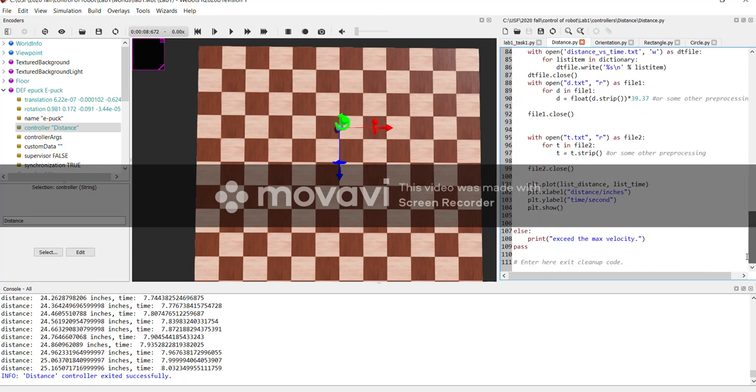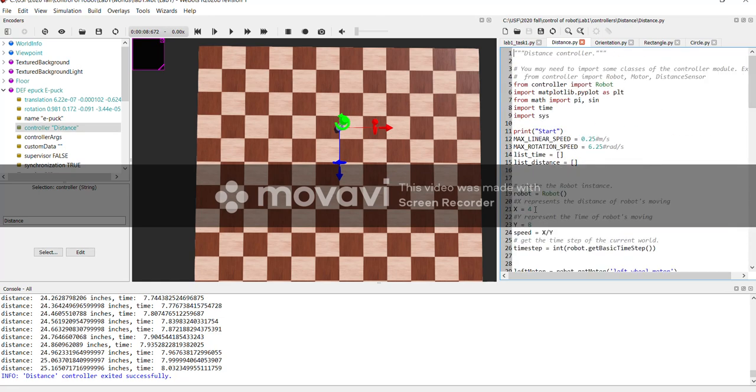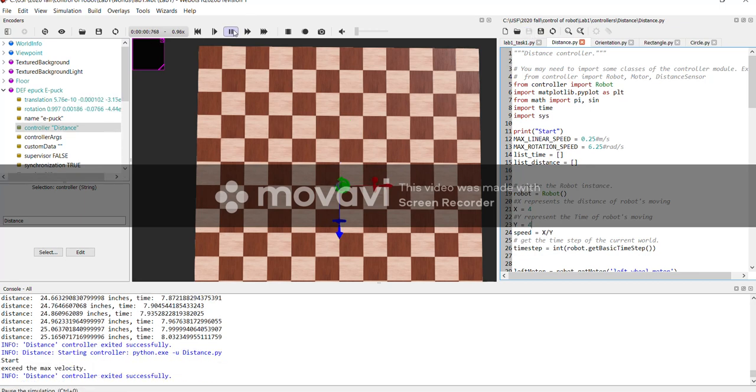Otherwise, it will present the statement exceed maximum velocity. Let me try. If I want to use maybe 4 seconds, save it. Let's see what happened. Well, it doesn't run, because it already exceeds the maximum speed.